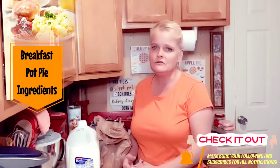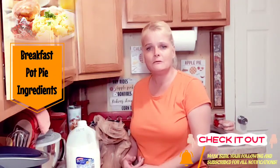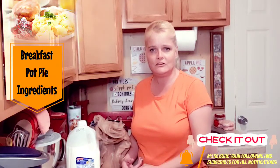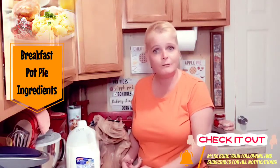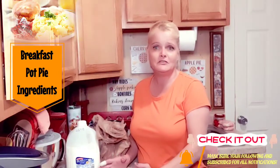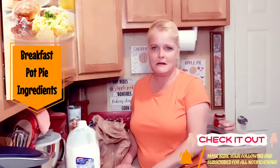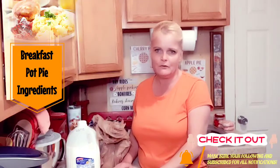Today we're going to make something that is super good, and this is another one of my fall recipes I thought I'd share with y'all. We're going to make a breakfast pot pie, and we're going to do this in an iron skillet, okay? The bottom is going to be a biscuit crust, and the top is going to be just a pie crust. So we get the best of both worlds that way, right? Let me tell y'all everything you're going to need to make this pot pie. And it is pretty simple, okay?